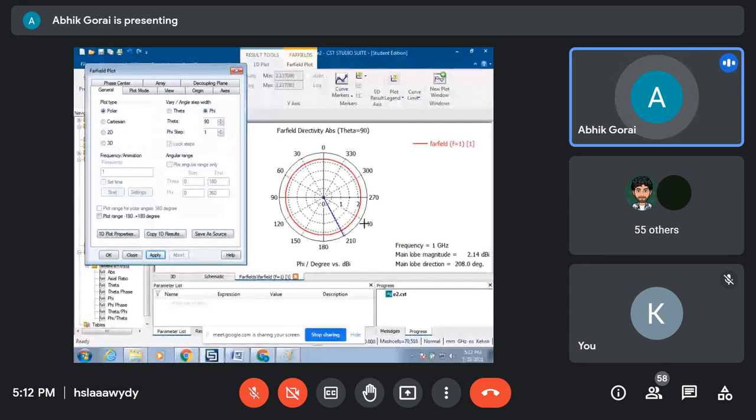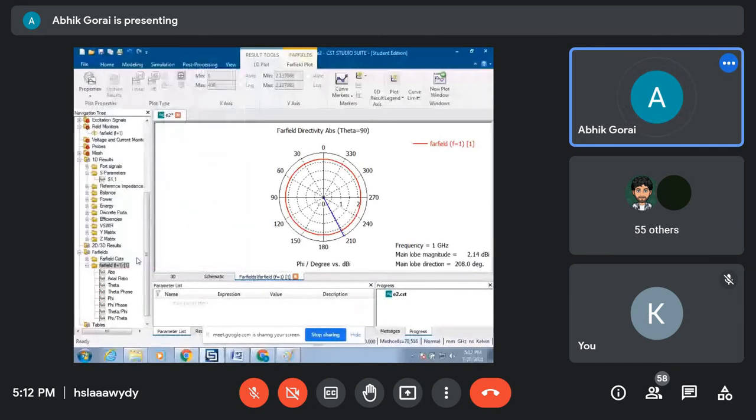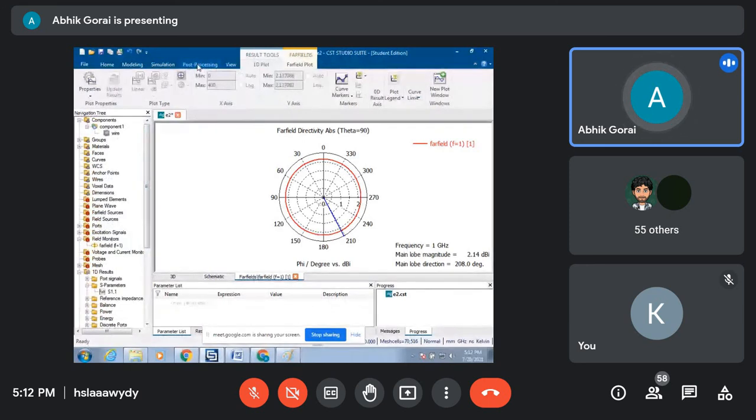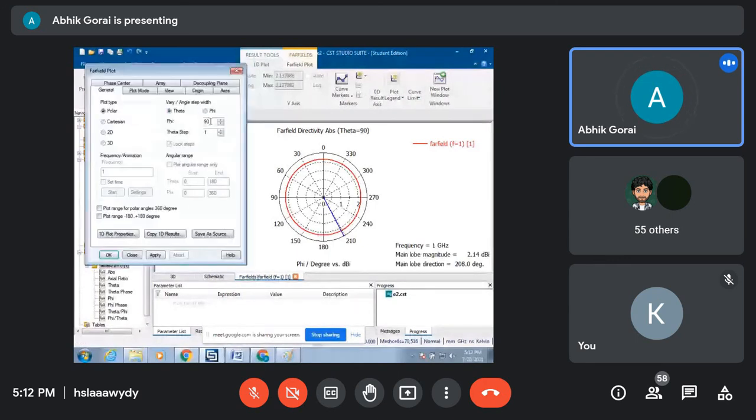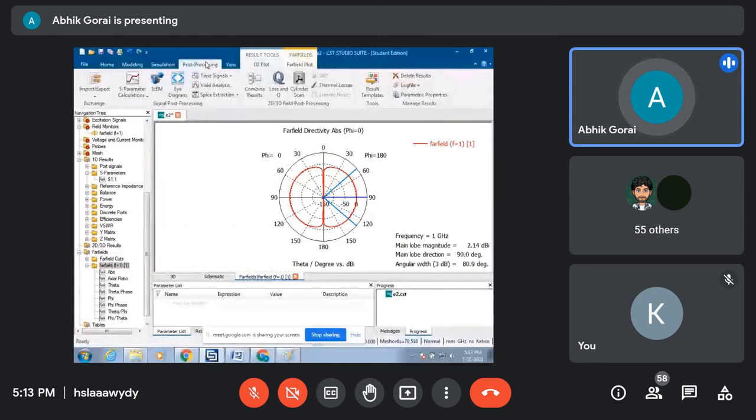Now the next thing is directivity. How do we find the directivity at 1 gigahertz? Go to the top. Is the directivity automatically calculated? Let me see. No. Okay, go to post processing. Then you will find an option in the toolbar called result templates.